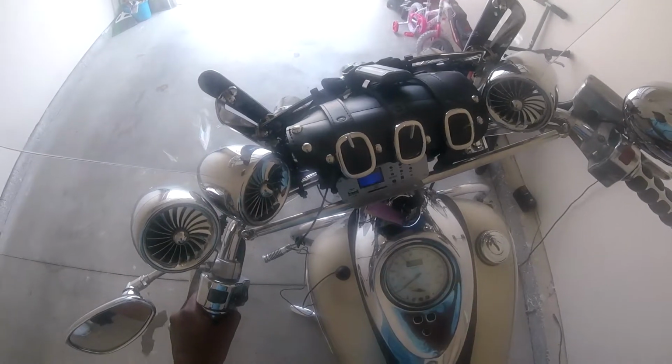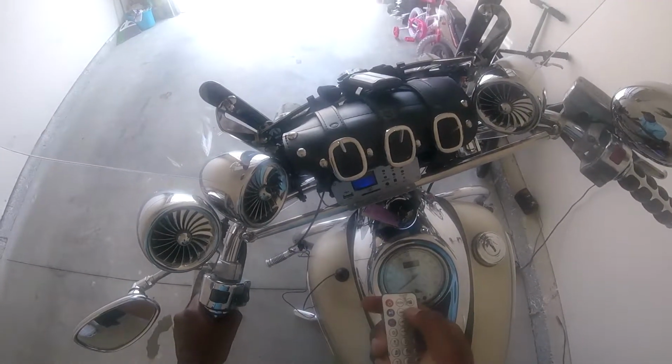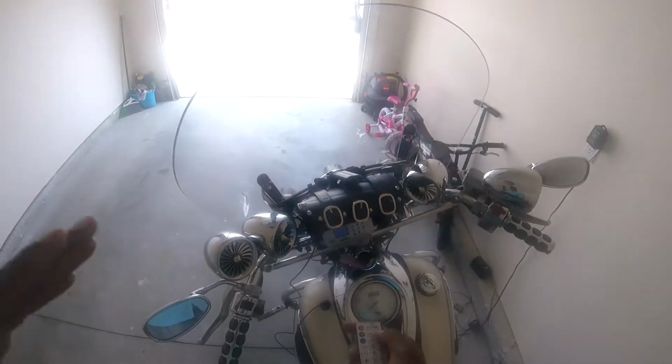So, let's go ahead and switch mode. This is your radio. As you can hear, the radio is very loud.